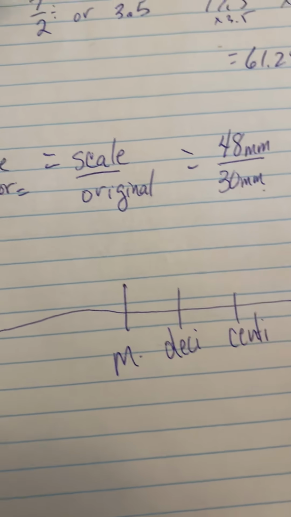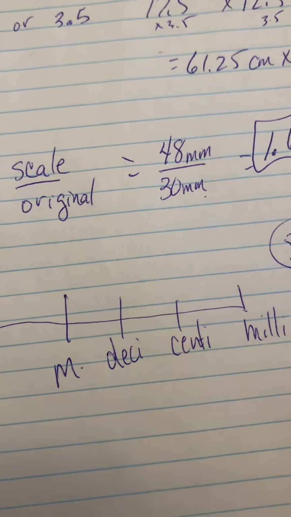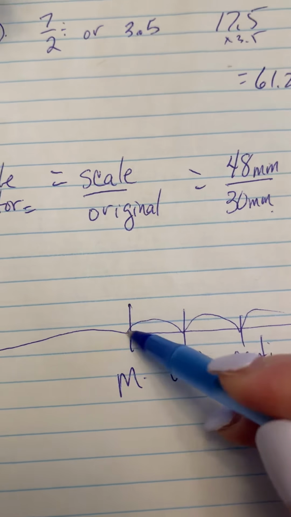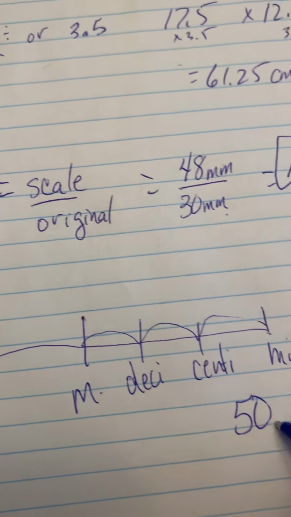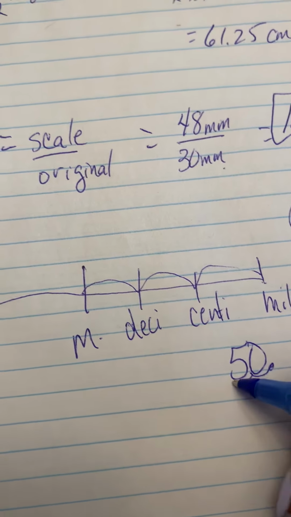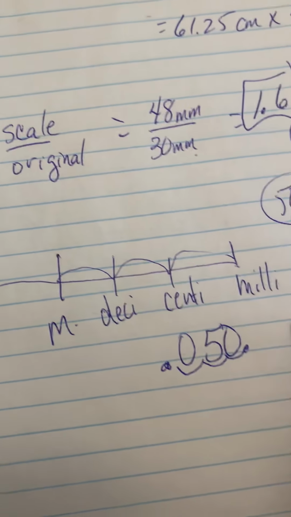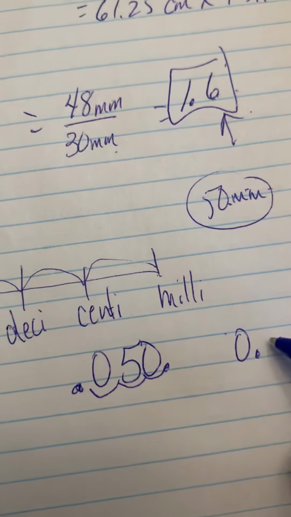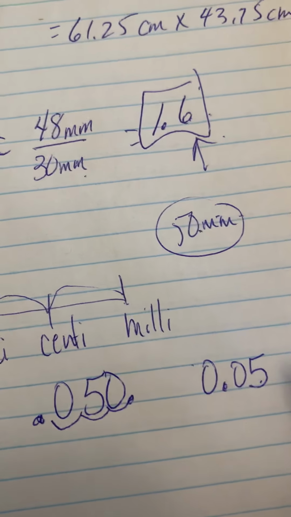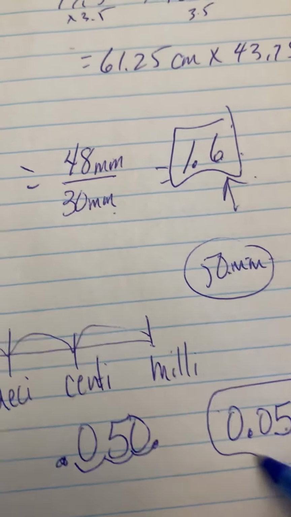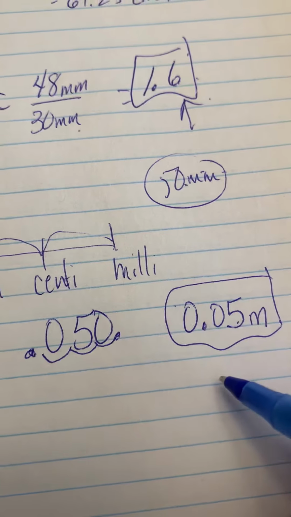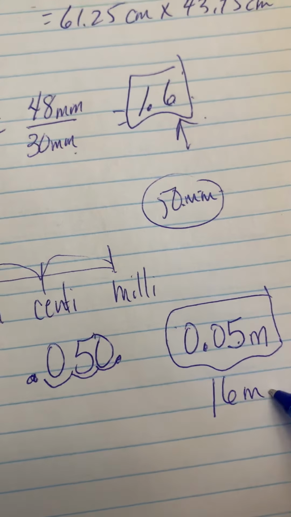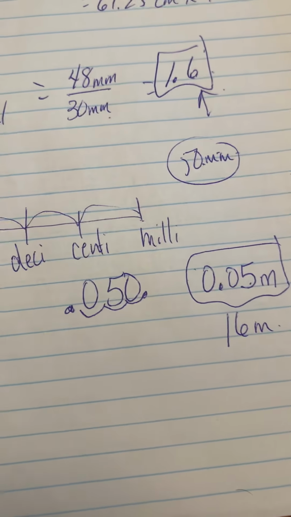So if I started off with my 50 millimeter size frame and I want to take it to meters, I need to move the decimal 1, 2, 3 places to the left. So I need to remember that in a whole number, the decimal is right here. 1, 2, 3. So my new measurement is the actual little film that goes inside the projector, which I don't think actually happens anymore. This is in olden days, is now 5/100ths of a meter. When we put it on the giant screen, okay, it turns out to be 16 meters high, which makes sense. If we think about being at the Cineplex, that's how big it is.